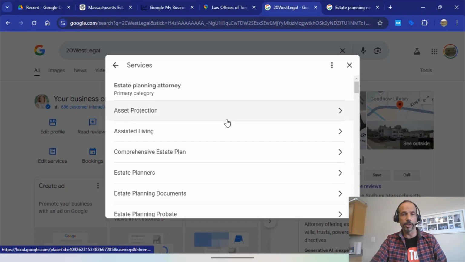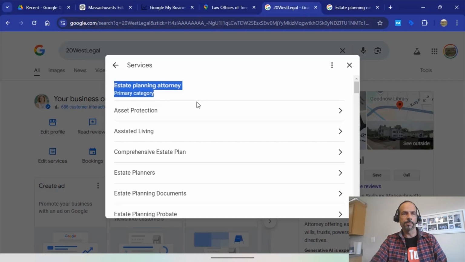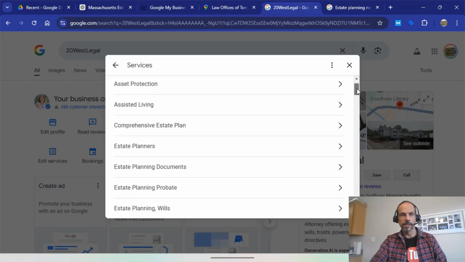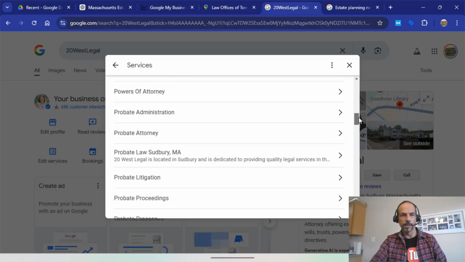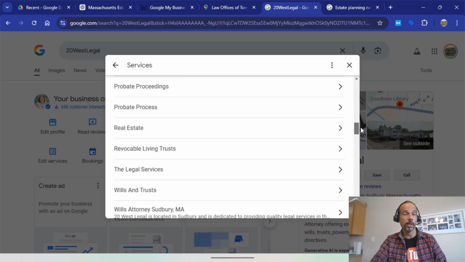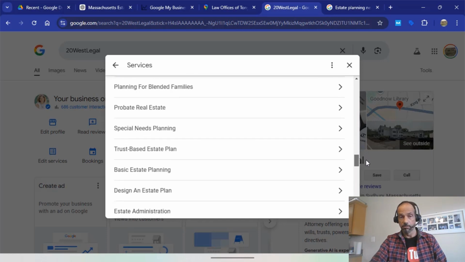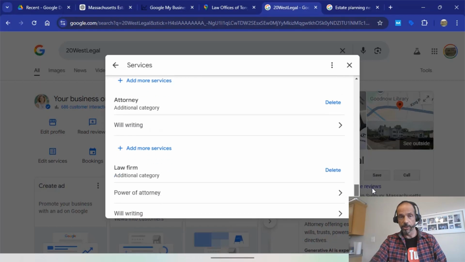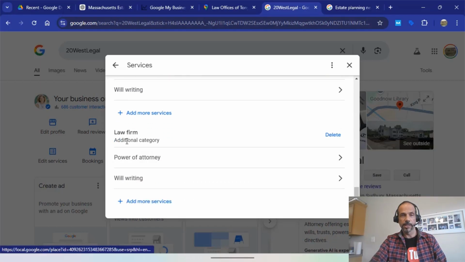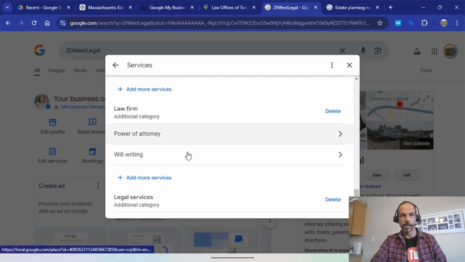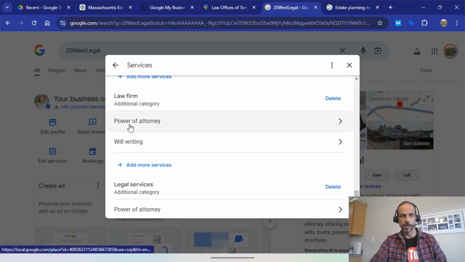So this one, they have services already, like I said, pre-populated, but now I'm going to go one step further. And when I was talking about category, this is what I mean by that. Okay. This is their primary category. Of course, you can see that a lot of them already have the listings. But another thing you should do is add a relevant category. So what I did here is you'll notice that I added another category called law firm, and in here I added a couple of services already. But you need to add more services, correct? Because she does more than power of attorney and will writing, well, how do you do that?